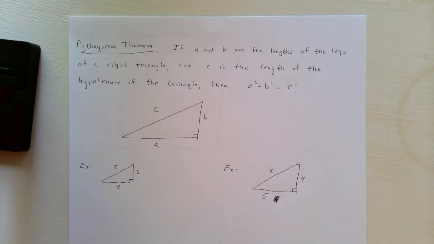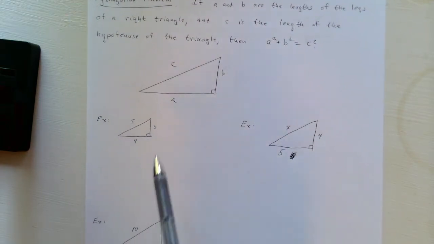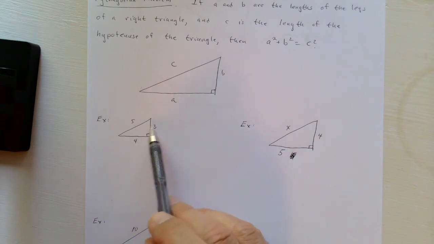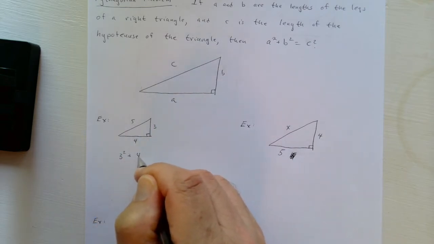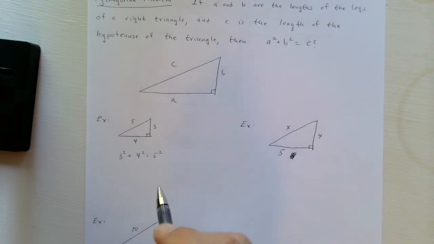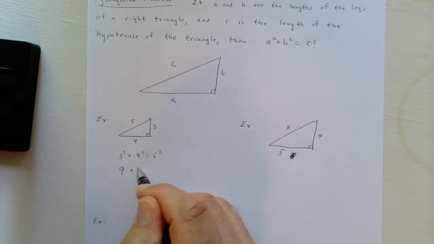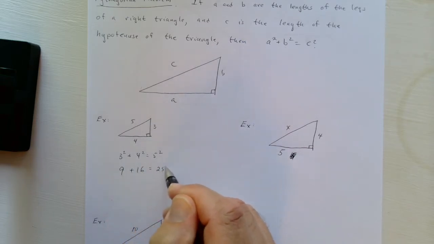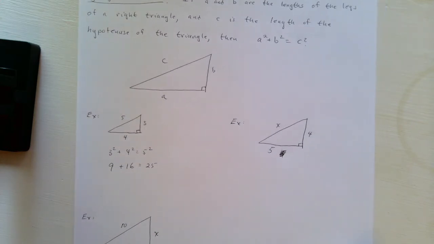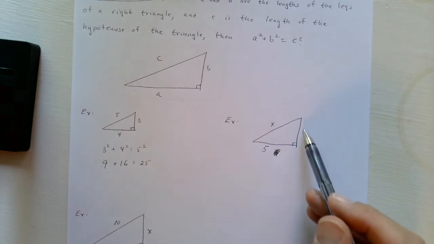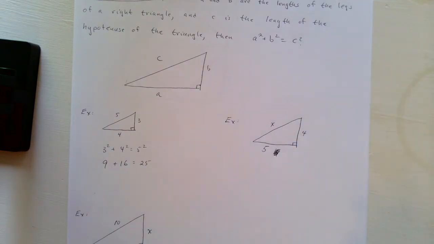We're probably familiar with it, and we see with this example of a 3-4-5 right triangle, we can certainly check that 3 squared plus 4 squared equals 5 squared. Okay, because 9 plus 16 certainly equals 25. So that works. So in this way, if you're given the length of two sides of any right triangle, you can use the Pythagorean theorem to find the other side.